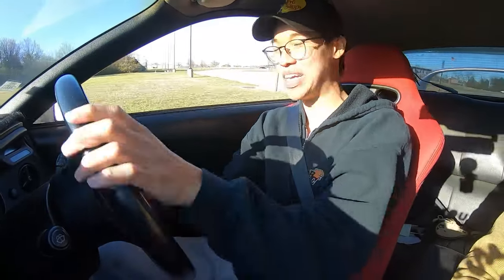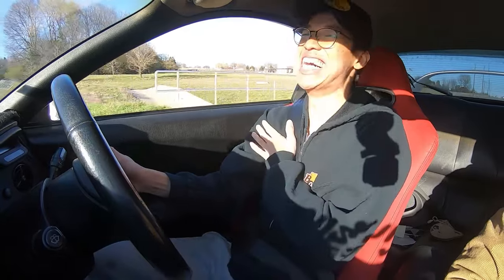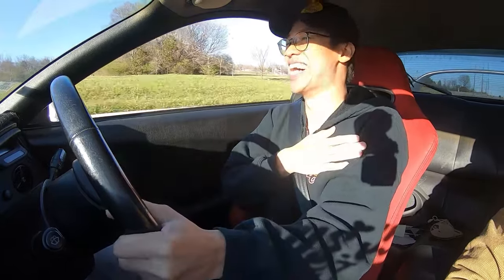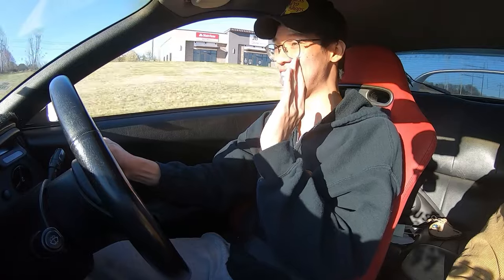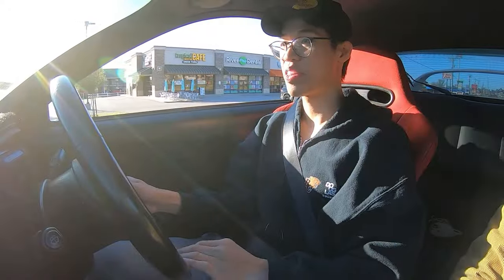Okay, we got it a little bit. We tugged a little bit, guys, but let's see if we can go up. Oh my god! Am I hurting it? I feel bad. I'm taking forever to shift, guys. I just want to make sure it's at the right one. I just realized that I'm more on the left side. My bad. You let me know if I'm too far on the left. I'm sorry. Dude, there's so many things going on. I'm laughing right now. I literally was on the middle lane. Oh my god, that exhaust sounds so good though.